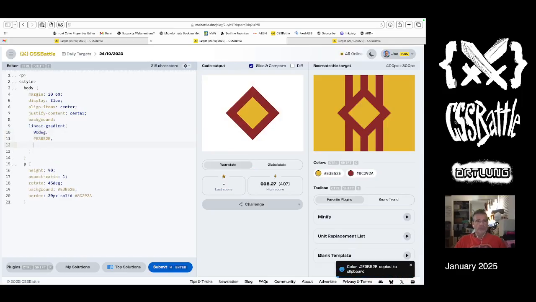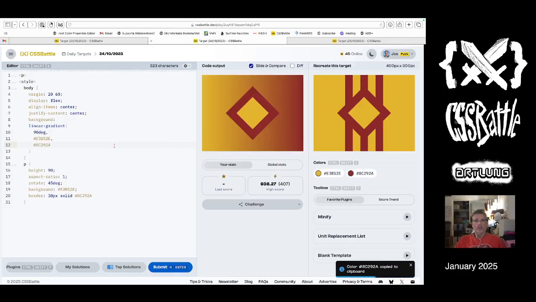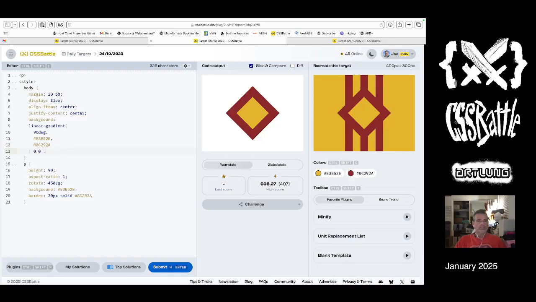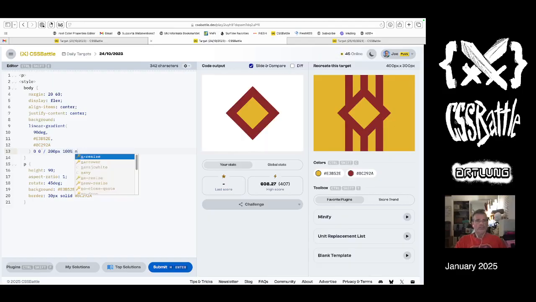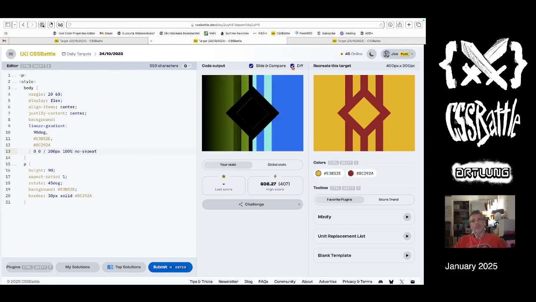It's orange and then red. And then let's rub that to the top corner and put a width on it. 200 pixels, and then 100% height. And then a no repeat. Let's see if we can create that background in a way that makes sense.